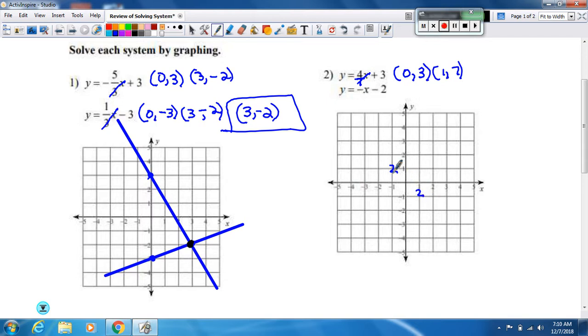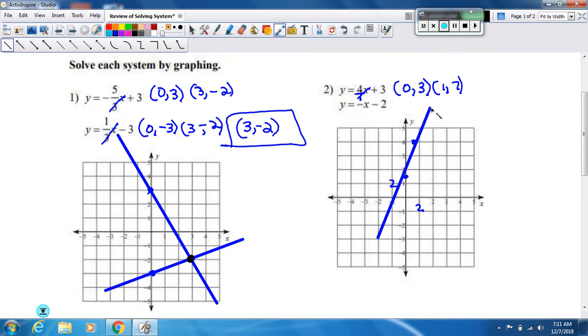So you need to write on each axis what you're counting by. So 0, 3, if you're counting by 2s, 0, 3 is right here. And 1, 7, this would be 2, 4, 6, 7 is right there. And you connect those with a line. And I'm going to have to move it a little bit. You want your graph to be as accurate as possible because you're looking for the intersection. If your graph is not accurate, that's as good as I'm going to get it here. We might need to move it a minute and see what we do.